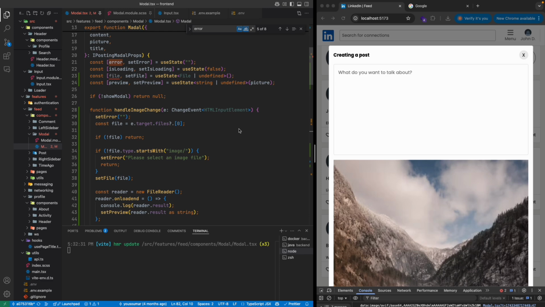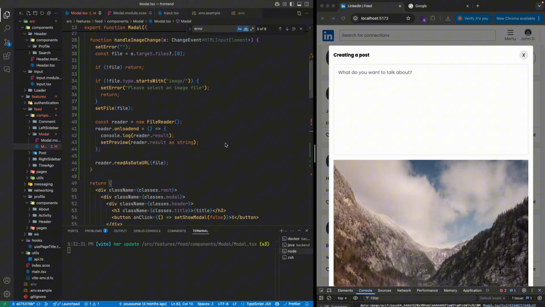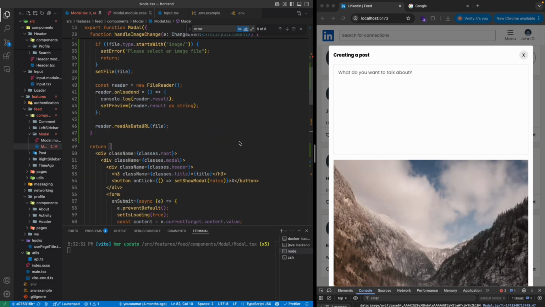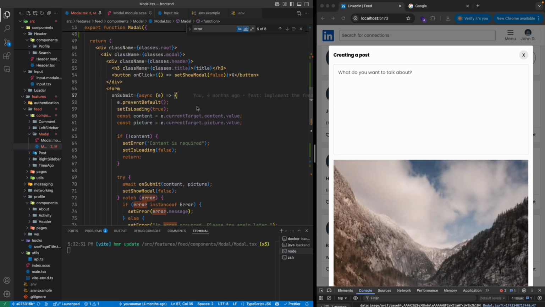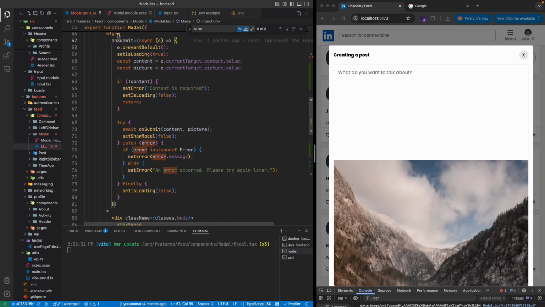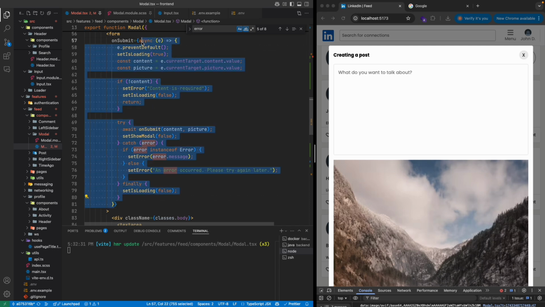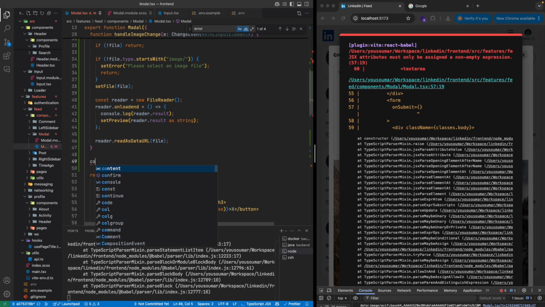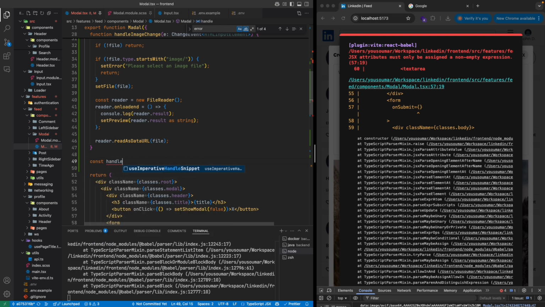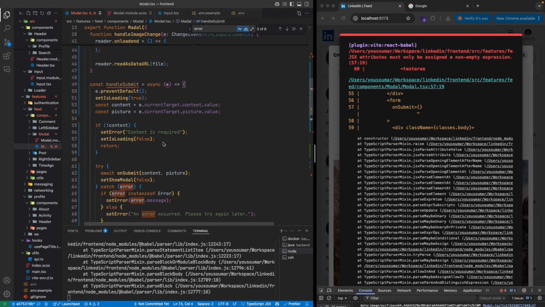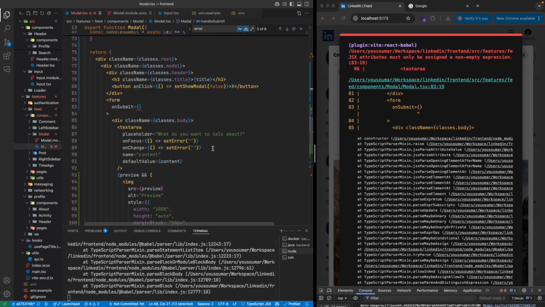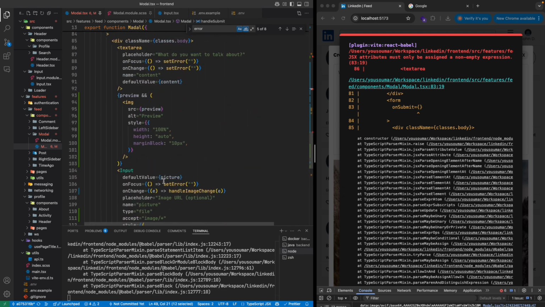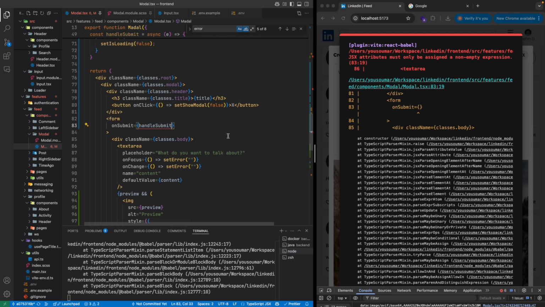Now, how are we going to send the selected file? For that, we're going to come here, and we're going to update our onSubmit function. So I'm going to extract it outside here, and I'm going to call it handleSubmit like this, and we are going to use it here.